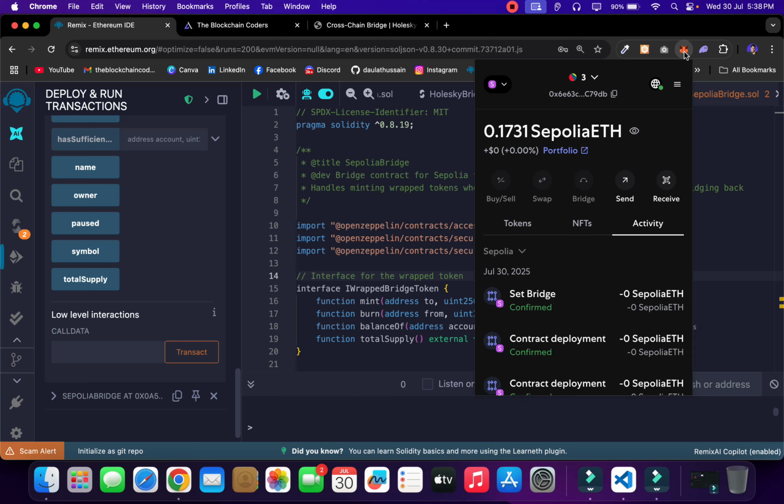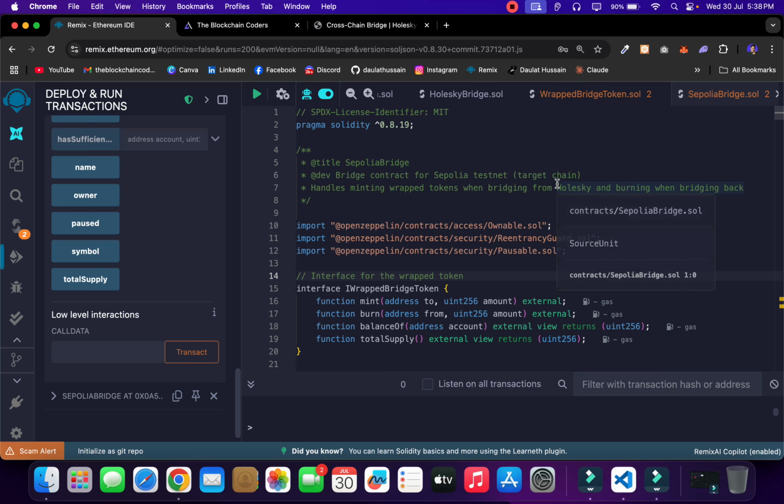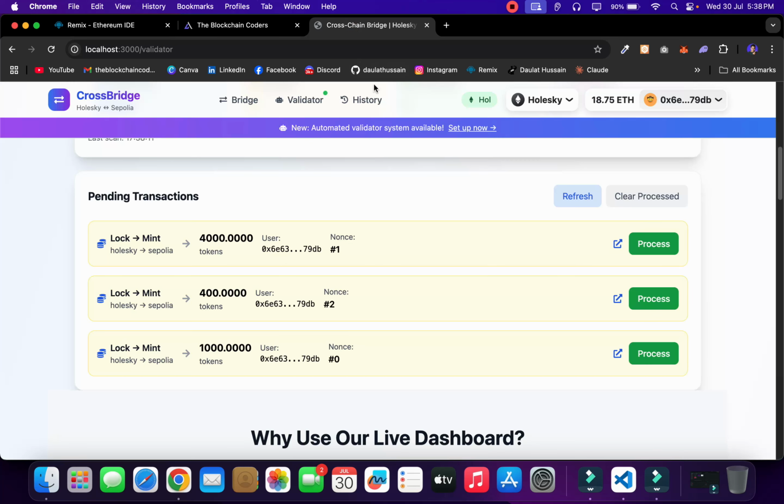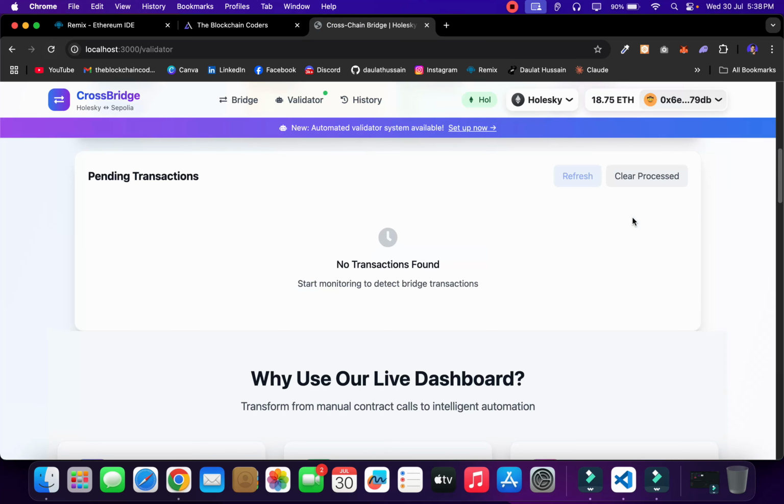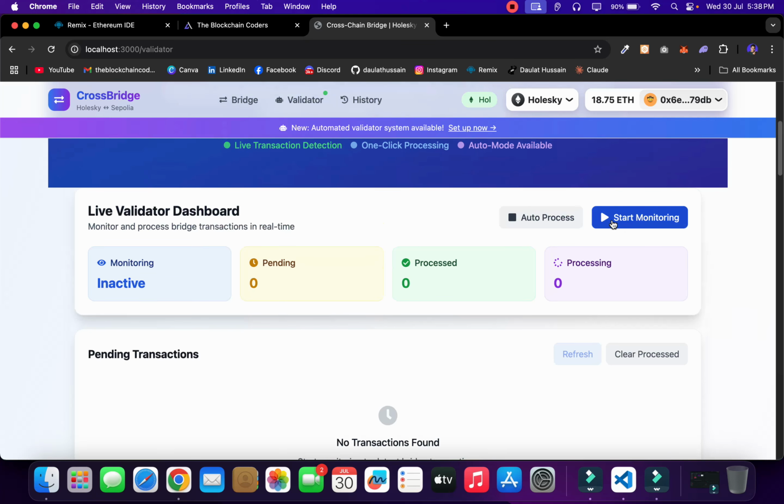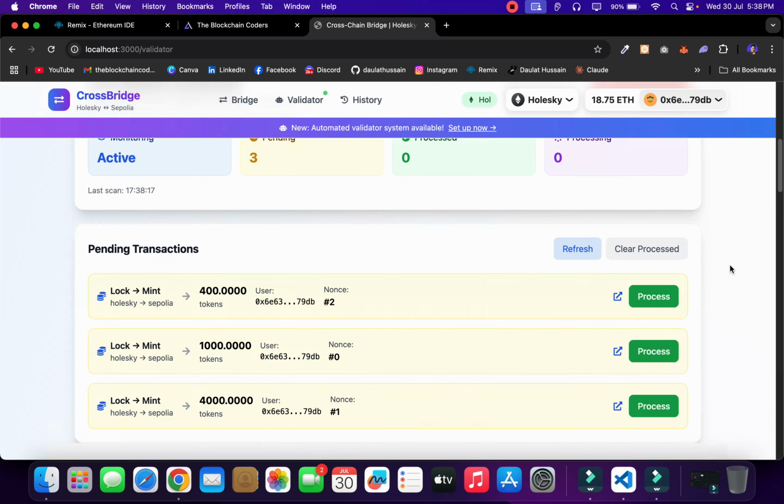And finally we have completed the transaction. You can see we got our addresses, and every single thing is set. Now we can come back here in the application. You can simply give a quick reload, and now we are ready to perform the transaction. So you can simply click on the start monitoring, and it's going to fetch the balance.